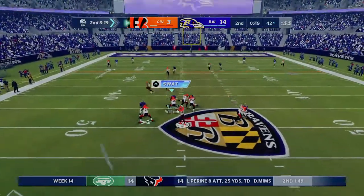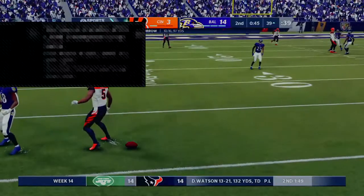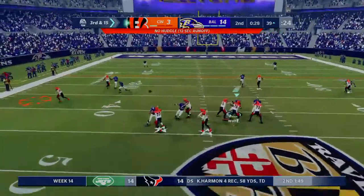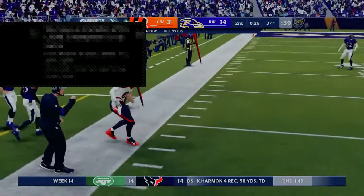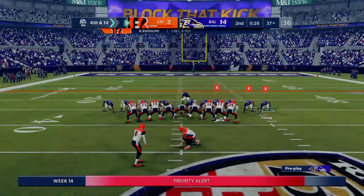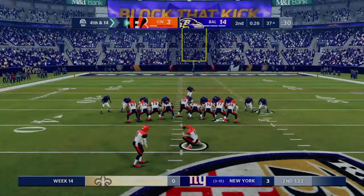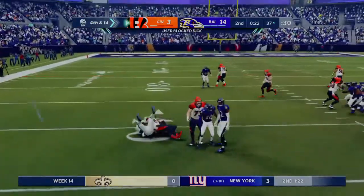Here's Burrow. He'll find his running back, Joe Mixon. Give him 3 on the play, and they're going to be staring at a 3rd and long here. And Rudolph has it left side. Burrow's pass. 2 yards is all they'll get on the completion. It's 4th down. That's certainly playing down in distance very well by the defense, isn't it? Take whatever you want underneath, by all means. Oh, they get to the football. It's blocked.